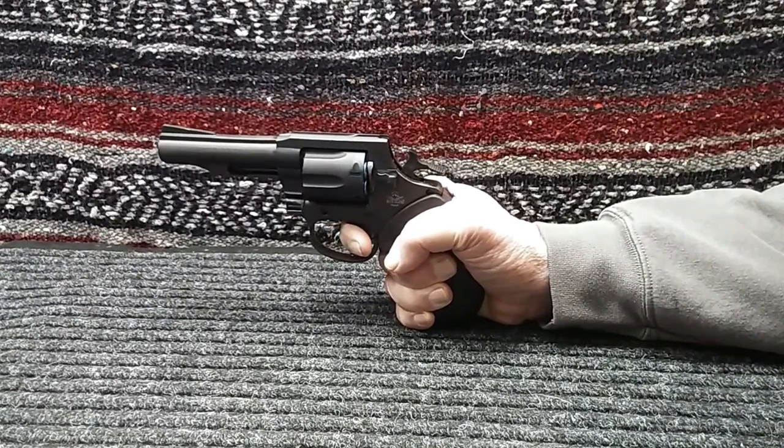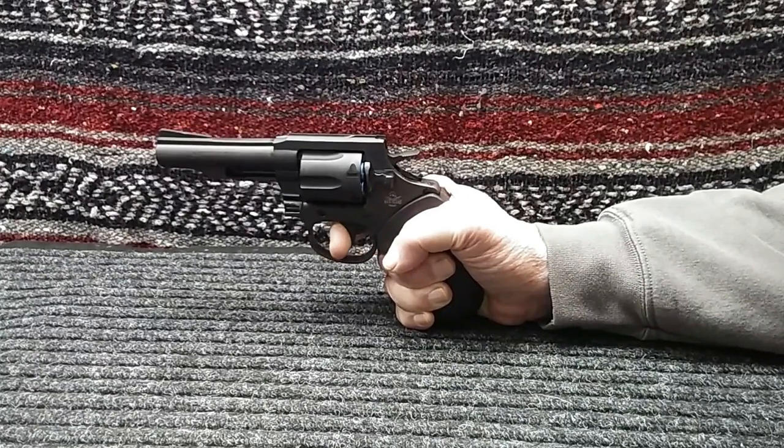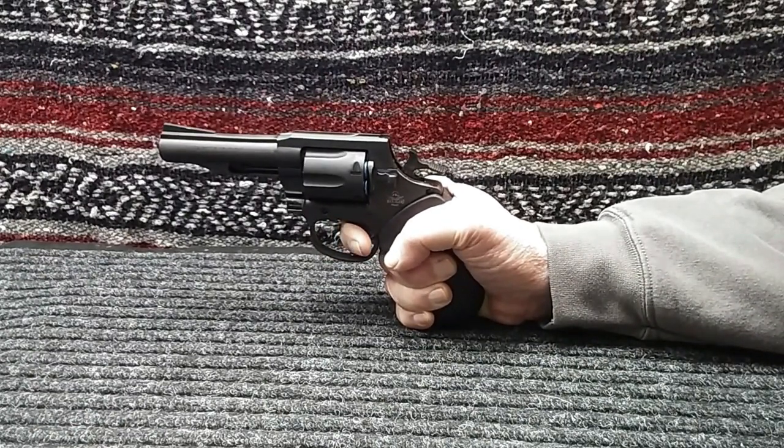Satisfying myself after 500 or so dry fire trigger pulls, I felt confident enough to get the M200 to the range. So let's do that and see what happened.